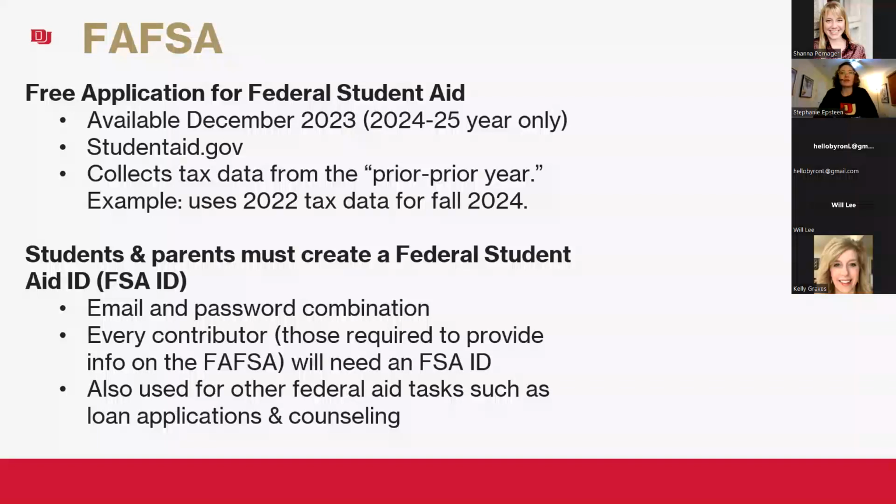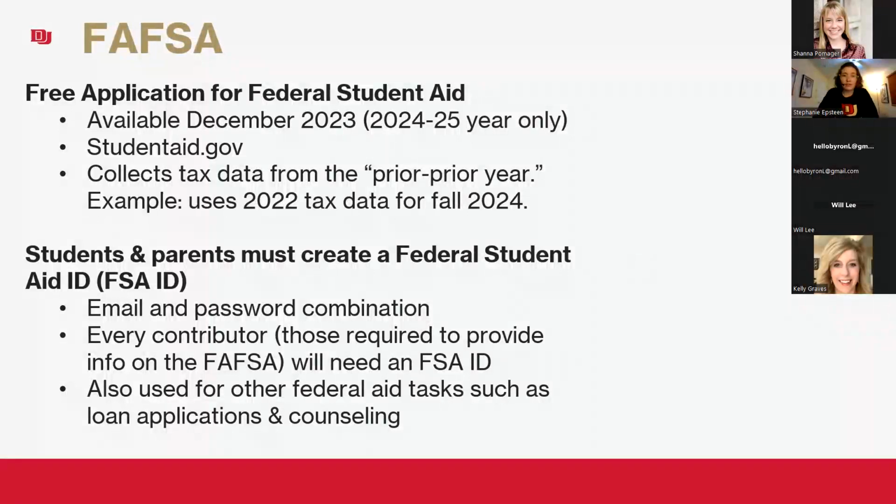Okay, so let's talk about the FAFSA, the Free Application for Federal Student Aid. I do want to say, and we're going to highlight some changes here, the 24-25 FAFSA is changing. And it has actually been delayed, opening in December instead of October. Keep in mind that's just this year only. It'll go back to opening in October like it usually does.